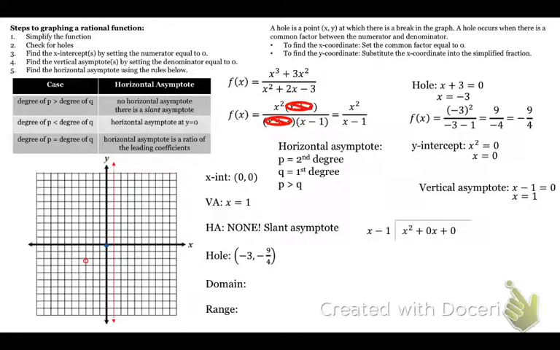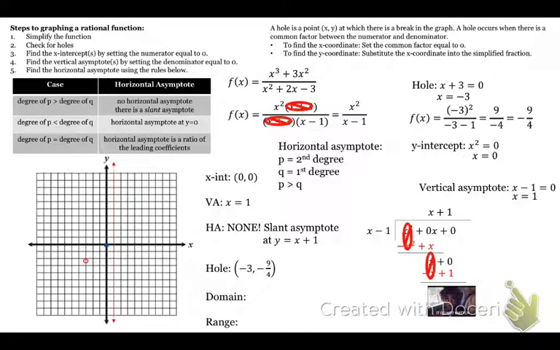So x squared divided by x is x. Multiply, so x times x is x squared. X times -1 is -x. Switch the signs. Those cancel. So 0x plus x is just x plus 0. And then x divided by x is 1. And then continue to multiply and cancel, but we don't care about that. So that means our slant asymptote is at y equals x plus 1.